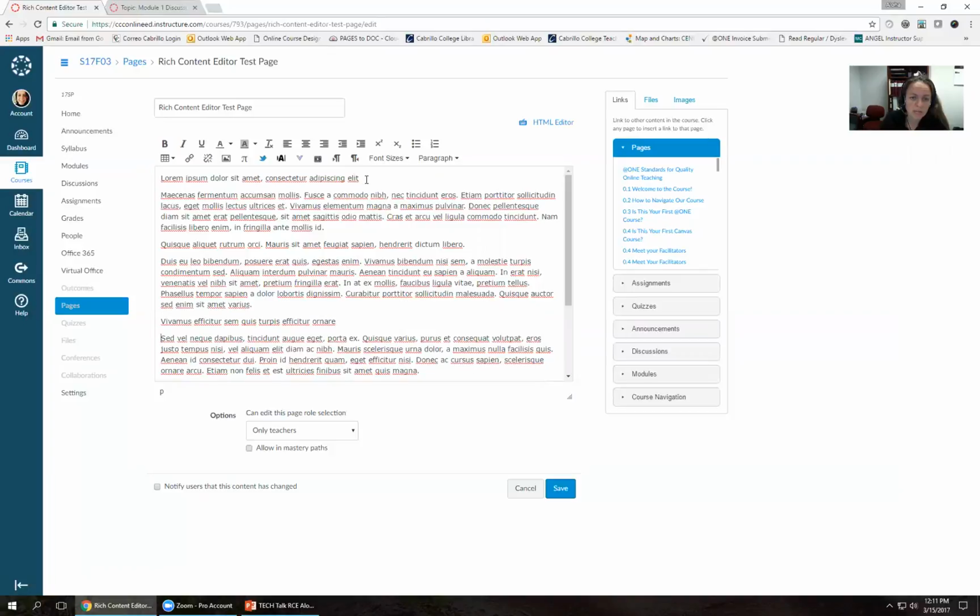So how you'd want to do that is to go ahead and highlight the area that you want to make the heading and click up here where you see paragraph and change that to header 2. Now, you're not going to see header 1 as an option to format the text, and that's because header 1 is always the title of your page. Canvas automatically applies header 1 level to that page title. So you're never going to use it.